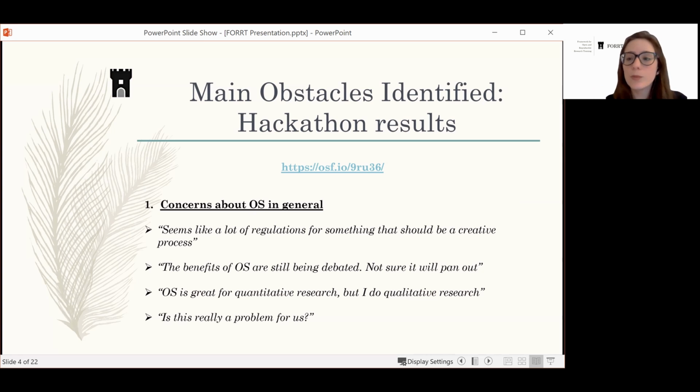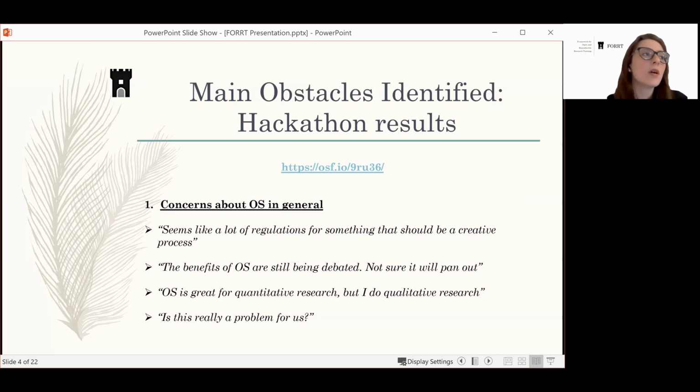Because this is a new movement, there is still a lot of uncertainty out there. So for example, we may think that open scholarship in general seems to be a lot of regulation for something like research, which should be a creative process, or that it's still unsure what the benefits of open scholarship are in the long term and if they will actually pan out.